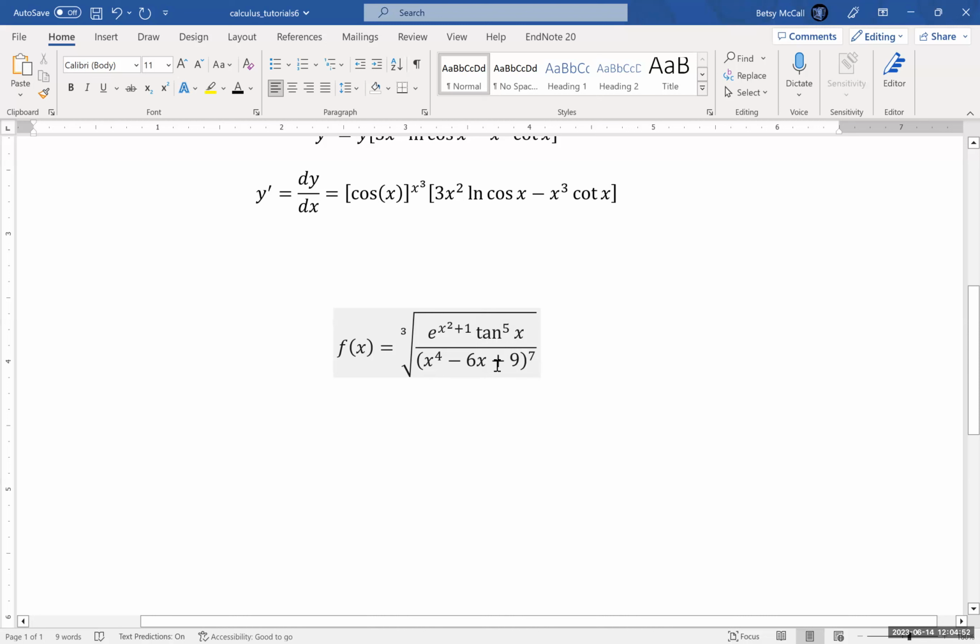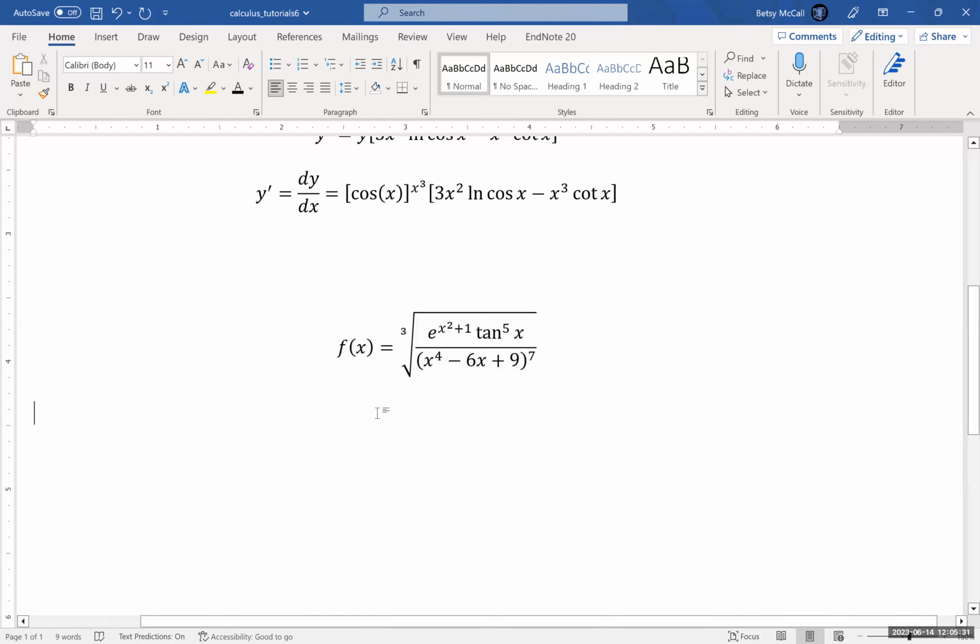And so sure, we could do this sort of traditional way. And it would require lots of steps, lots of combinations of rules. And what logarithmic differentiation allows us to do is to simplify before we have to take derivatives. Our expression will look different in the end if we were to just brute force this, but it will be algebraically equivalent to our final answer, and it will require a little bit less work. So let's actually look at this and see how this would work.